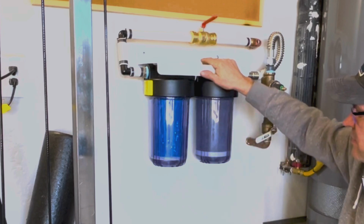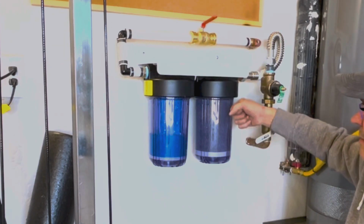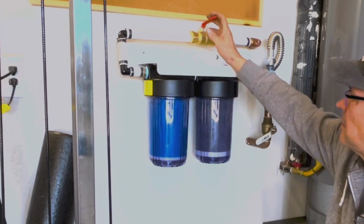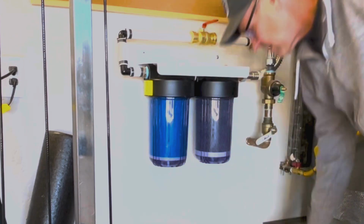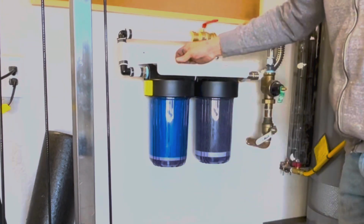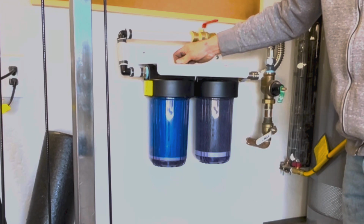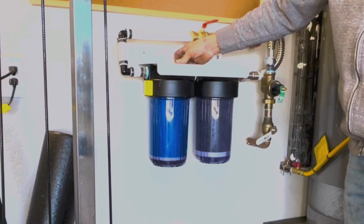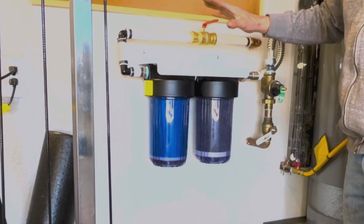And there's the water coming in this one. Okay, there we go. So now I'm going to go up to the air release, put my bucket under there. Okay, and there I've got water coming out of it, and I'm ready to go ahead and flush the system.